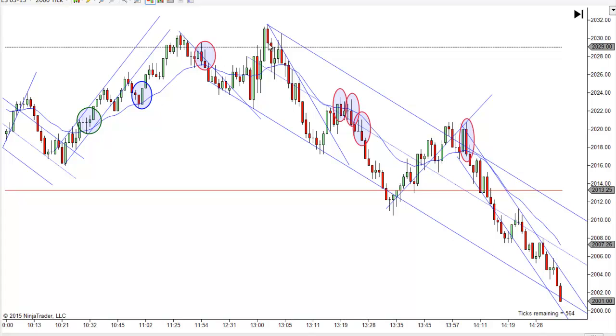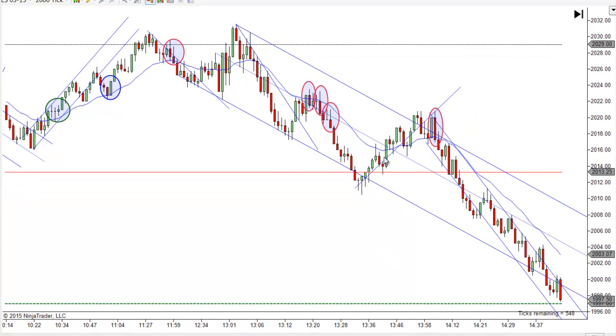And remember that measured move from here? It was trying to get it. That's why it shoots on through here. It's working on that, but that trend channel line's too strong, and it eventually bounces. And then you just got to wait for it to get to the other side. And a lot of times when you get the overshoot, that's your signal that you'll probably get one on the other side.